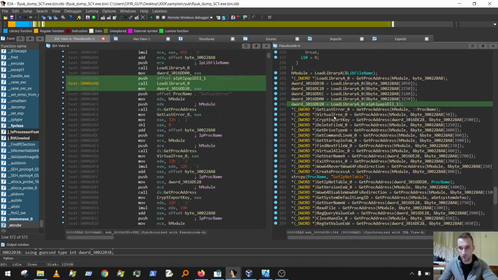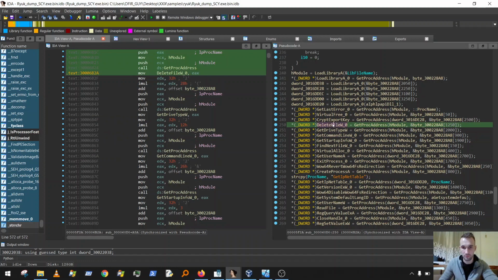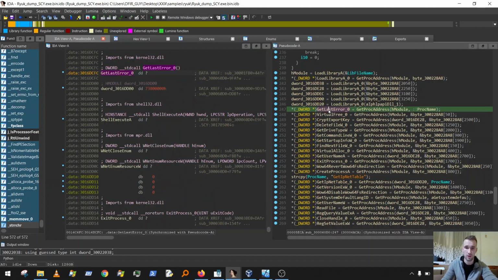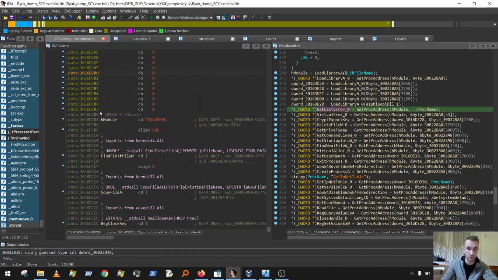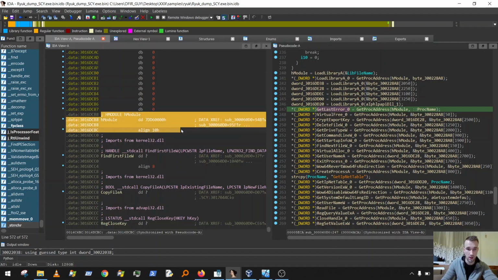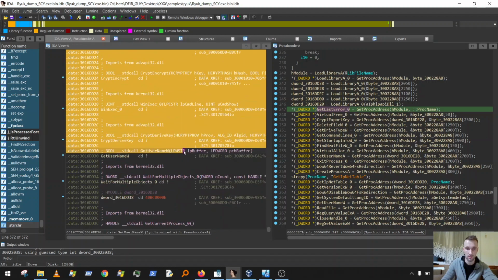Because if you don't treat it as an external segment, you will have the same color for the functions as the functions in the code section. Yeah, it's quite bothering me. So navigate to the start address of the memory range of the dynamically resolved APIs, it's here, and select the memory range.